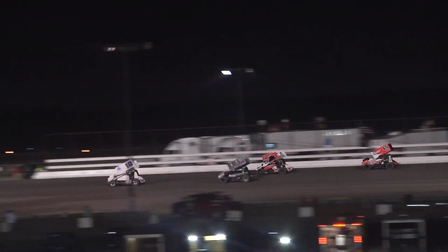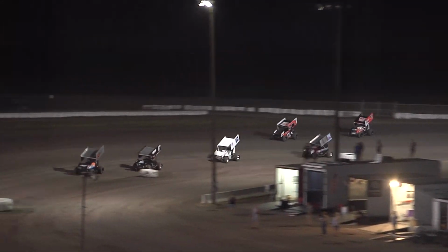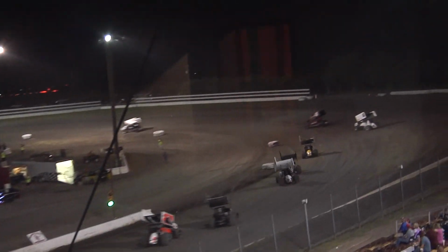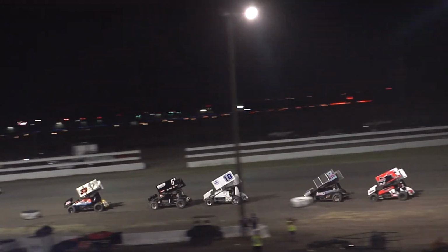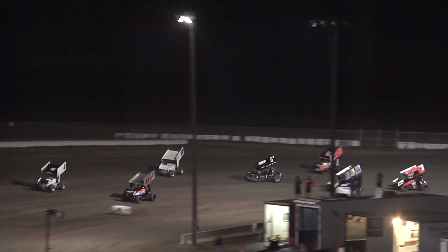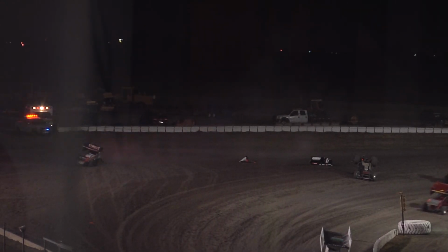Here we go. Lap traffic directly in front of the leader, Blake Mallory. Here comes the 10G, Marcus Thomas. The 33, the 4, and the 4X right in front of the leaders. Blake Mallory had to get on the brakes. Top 3, nose to tail down the back straightaway. Top 4. Now top 5. Oh! Whoa! We go red, we go red. Hard roll.